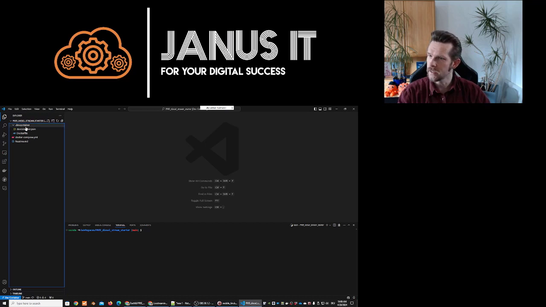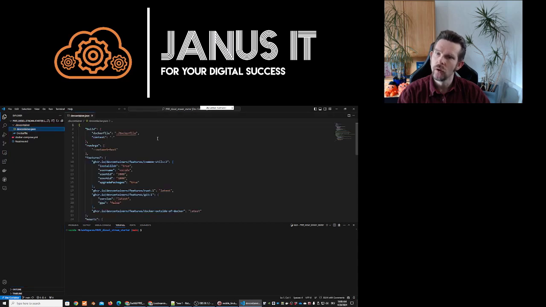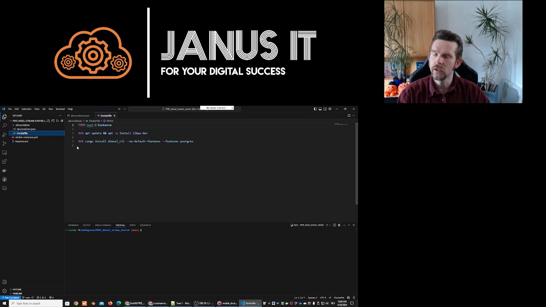But yeah, let's investigate those files, right? So when you set up these Dockerfiles or Docker containers, what you normally do is you just rely on an image. Here this is from rust:1-bookworm.